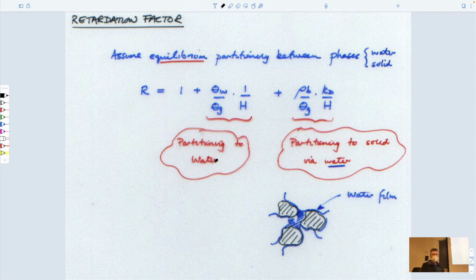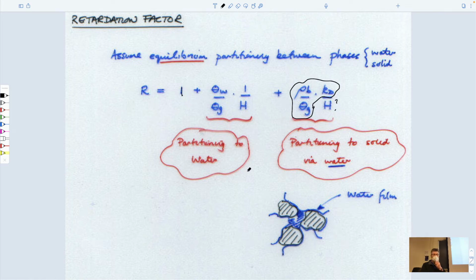So the partitioning between water and the gas is given by this term. Looks new to us. The part which is in equilibrium between the water and the solid is this term. Looks kind of similar, right? Except for this term here. If there is no gas in the system, then we lose this. This goes to 0. But if there is gas, we have to account for it. And we have 1. So in aqueous behavior, we have this plus this term here.